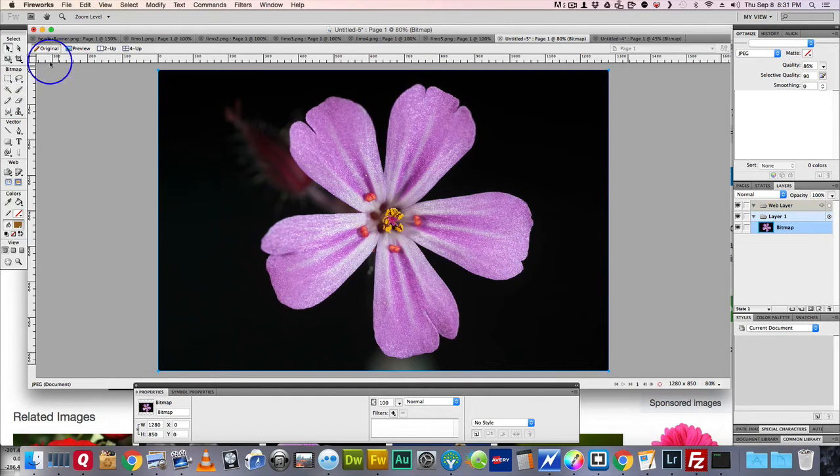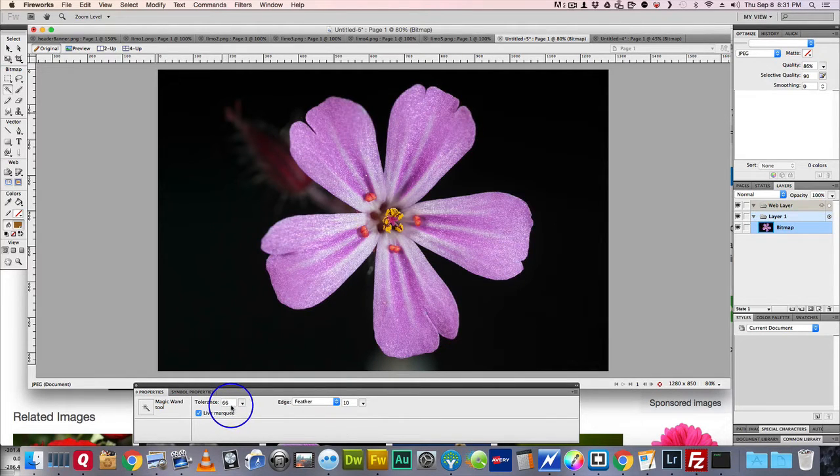What we're going to do, and I'm using Fireworks, is pick our magic tool here, our magic wand, and we're just going to select an area. Now, before I do that, I'm selecting the feather area, and I'm selecting a feather. It doesn't really matter this number, and I'm going to show you why in a second. But I'm going to use this tolerance.